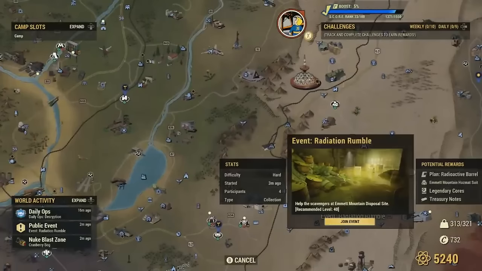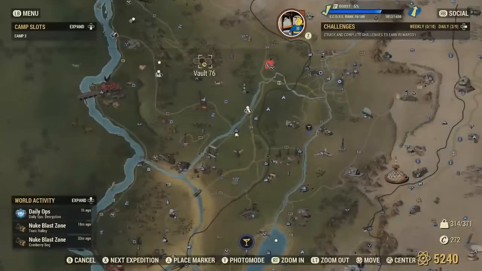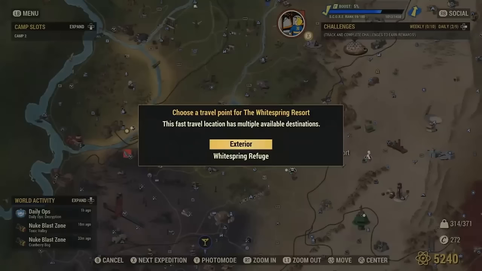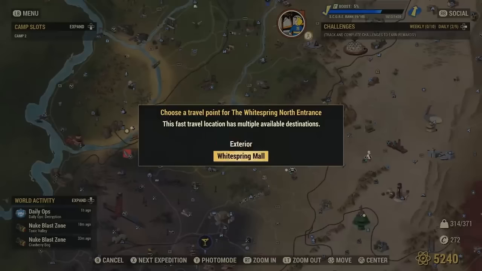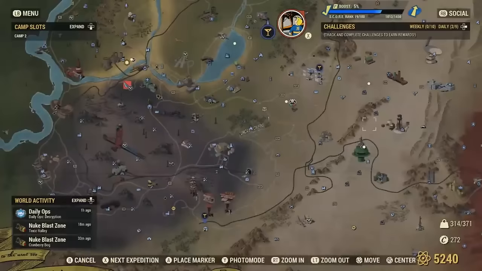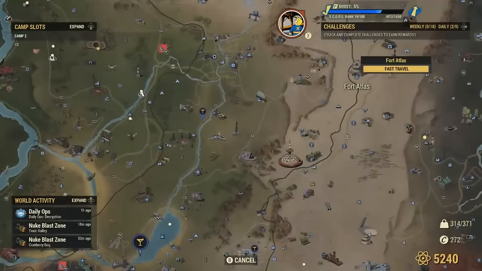So yeah, there's free fast travel points all around the map to help you in the long run save some caps. However, you are going to have to go through some more loading screens though, so getting to the location could take a bit more time. So that is a downfall of using the free fast travel locations. But overall, this will help you save caps.